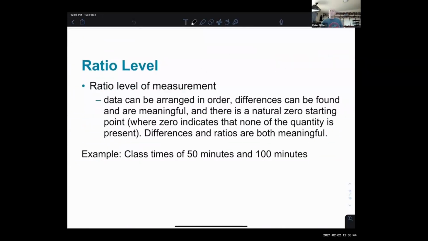Whereas when you are measuring an amount of something, like how much something weighs, how much time has passed something has been in existence, like how old somebody is, how long a class time has begun and has been running, those all have a point where when you get down to 0, the thing you're measuring is gone, and you can't go below that. The lowest is that you just have none of it. And so those are all examples of ratio level measurements.